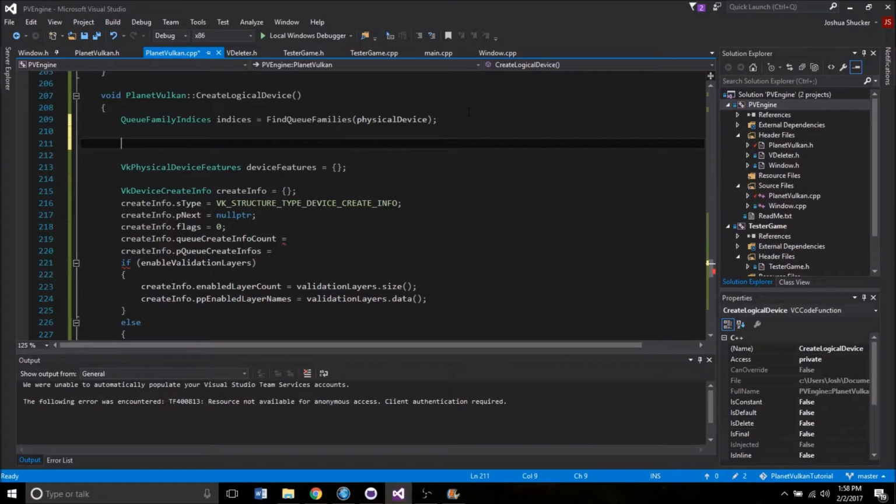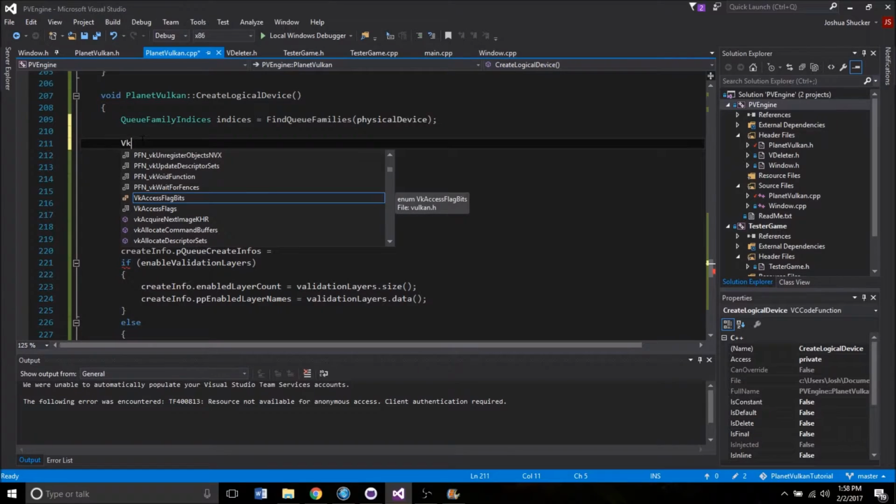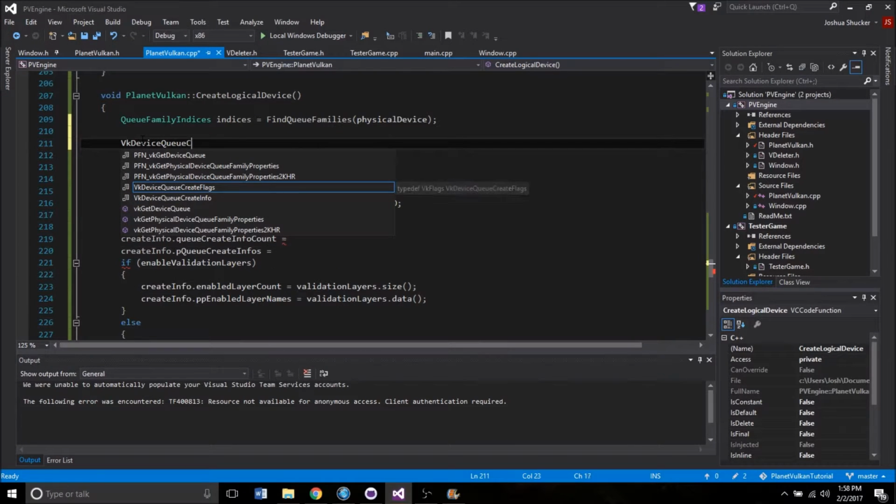And now that we have that, we can start filling out the structure that we needed and didn't fill out earlier for these two sections of queue information for the create info. We actually need another struct that I didn't tell you about. It's VkDeviceQueueCreateInfo.